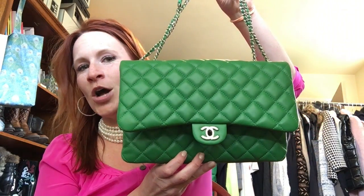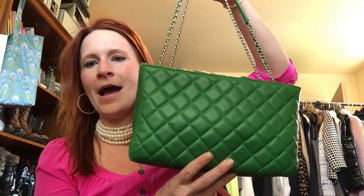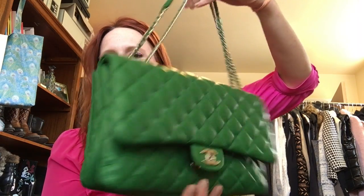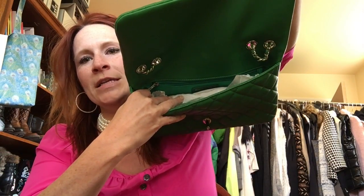So anyway, I hope that was helpful. I know that was a lot of information in a really short period of time. But here's my little story. I saw this bag, and it's one of my favorite bags because of the color. It's calfskin, it's green, obviously silver hardware. Kind of weird, it has this flap on the back, like a zip pocket on the top. It's called, I think, the Tender Touch. Kind of a weird name for a bag. I have the stuffing in here, but the inside is like a green satin.